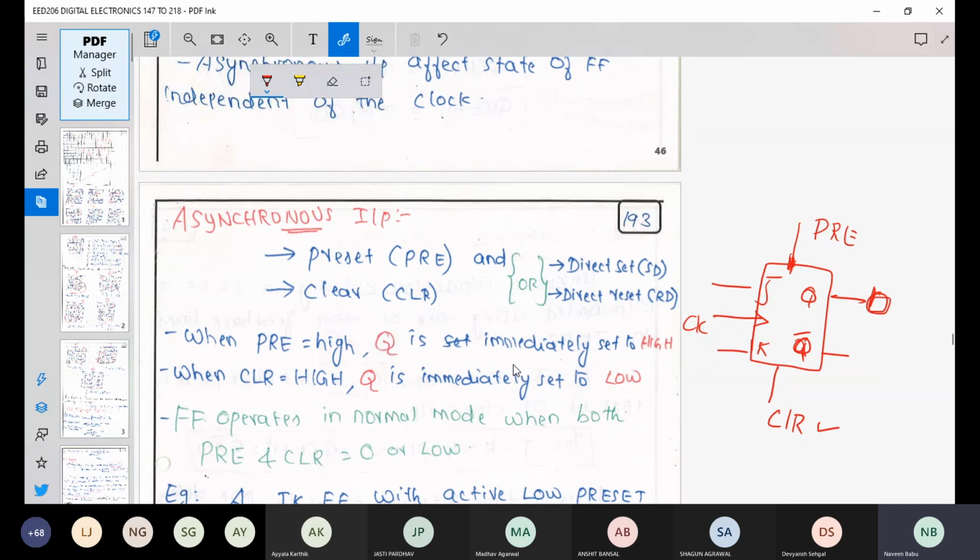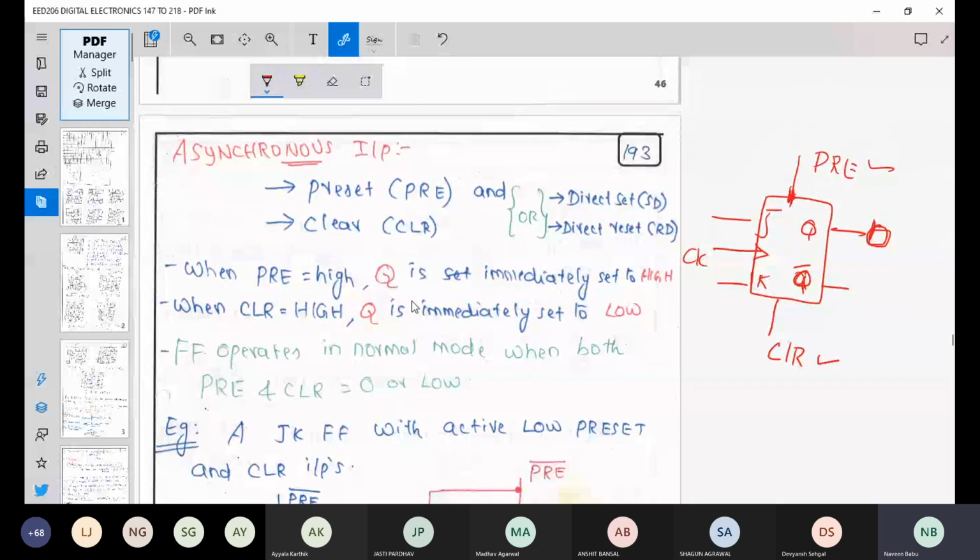And these two inputs, I will not feed to my first two gates, but I will feed to my last two gates. So let us first understand the theory behind this. I'm going to define two more inputs for the flip-flops. One is a preset and the other is a clear. Preset, by another name, we can also call direct set. Clear is direct resetting. Resetting means we are resetting this to 0. So whenever your preset is high, your Q will be set to high. Whenever your clear is high, your Q will be set to low.